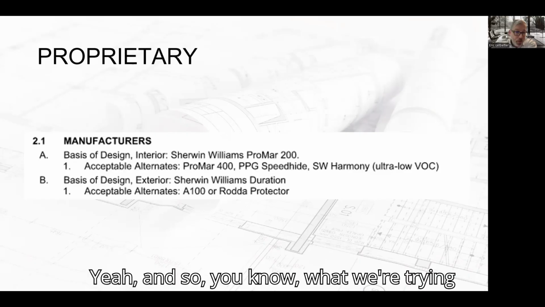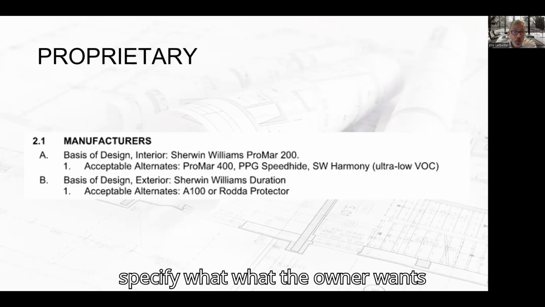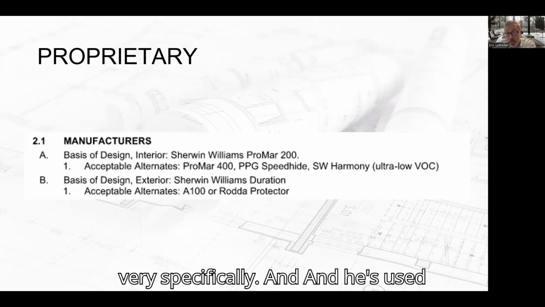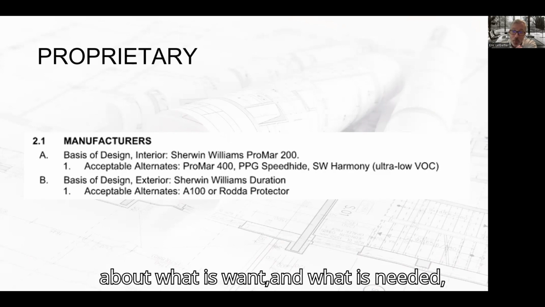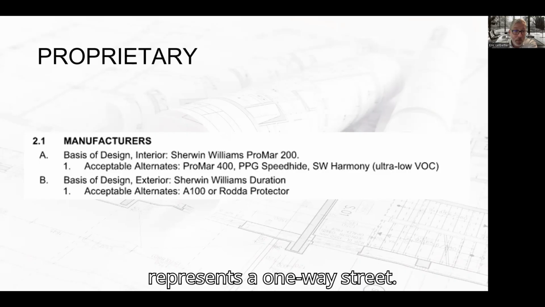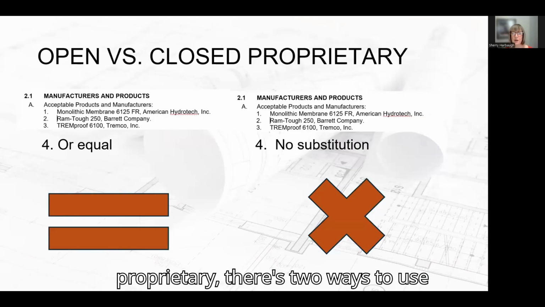And so what we're trying to accomplish here is to specify what the owner wants very specifically. This is used where it is very clear what is wanted and what is needed, and it more often than not represents a one-way street. As Eric mentioned, with proprietary, there are two ways to use it.